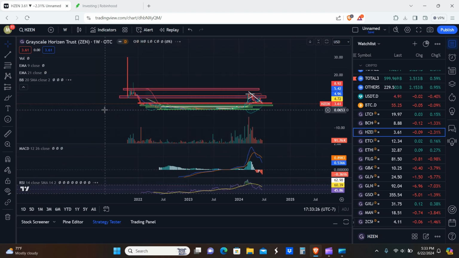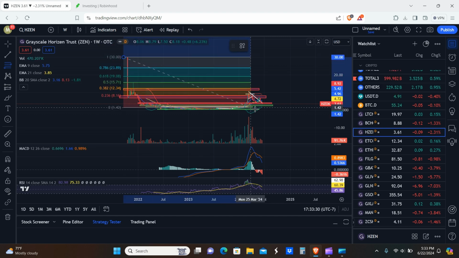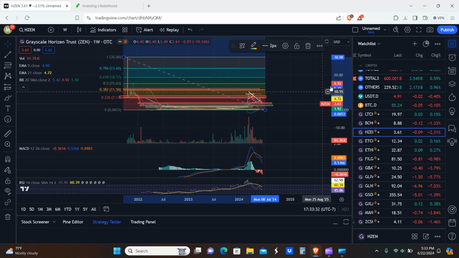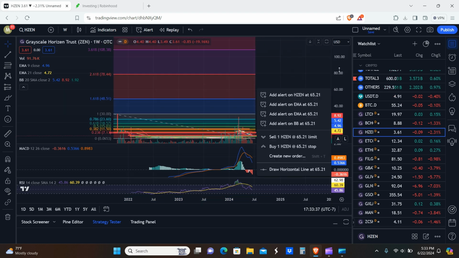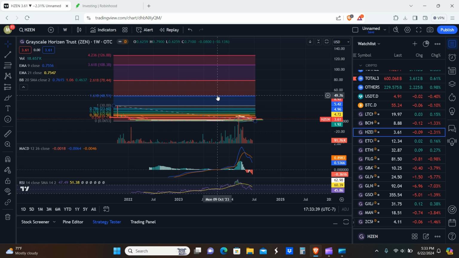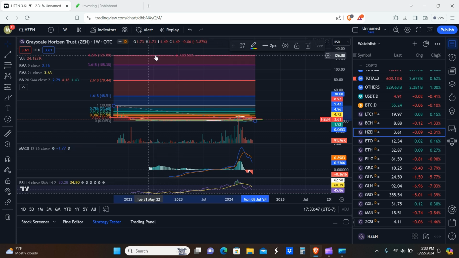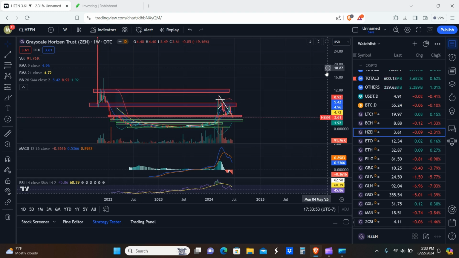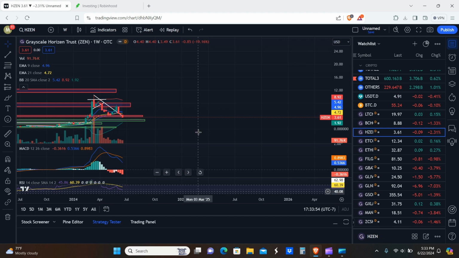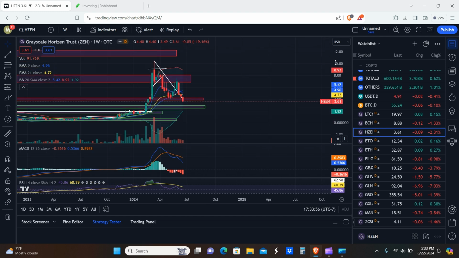But since I don't think this is actually the low, what I'm going to do is just do a macro high to macro low Fibonacci retracement, since this would be the most current one. Because again, we don't have the swing low in yet, so we need to be on the lookout for that. But in the current case, this would be roughly about $48, $78, $109, and $127.50 respectively on HSEN. Pretty huge price targets. I don't know that it goes to the top fib level, but it's definitely a possibility in my opinion.